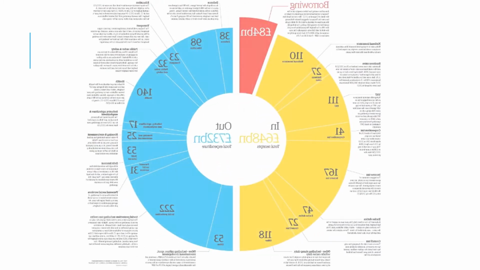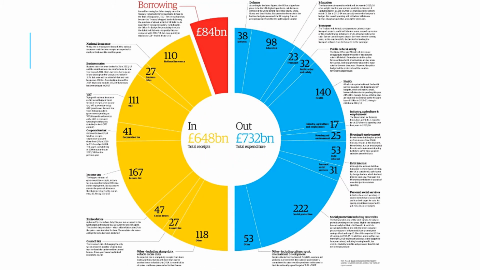So let's start off with this snapshot of the government's financial position in the UK. The government collects tax receipts, that's money coming into the government, through a number of different sources. For example, income tax on workers' earnings, corporation tax on businesses' profits, VAT, things like excise duty, so tax on charges on alcohol and cigarettes and stuff like that, and a whole host of other sources of duties or taxes.